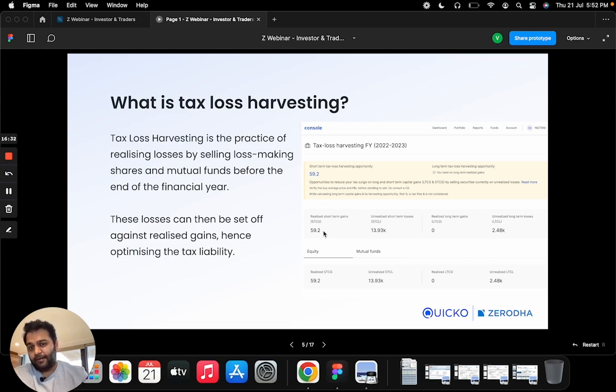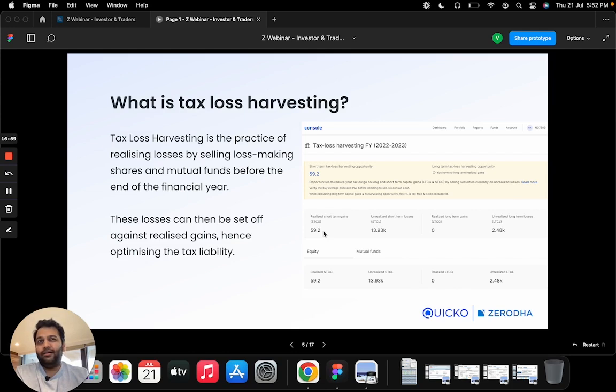Let's say this is long-term capital gains, and let's say these are all listed securities, which they are in case of Zerodha. Then the tax rate is 10%, right? And hence you would end up saving on almost 14,000, 10% is 1,400 rupees. You will end up saving 1,400 rupees. We've seen in a lot of cases, traders and investors who really smartly take advantage of tax loss harvesting can save lakhs of rupees in taxes.